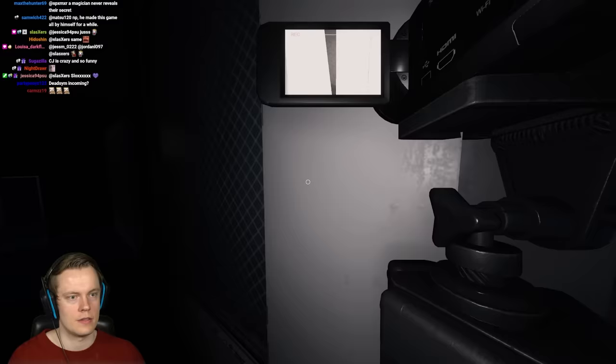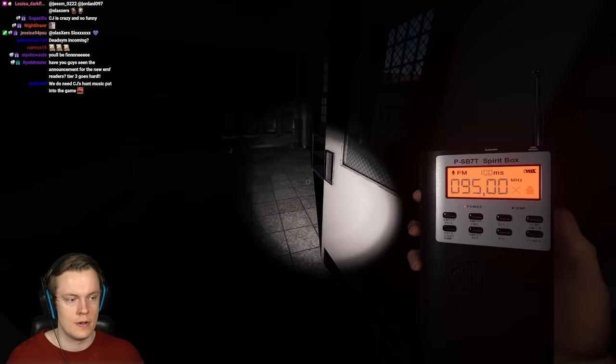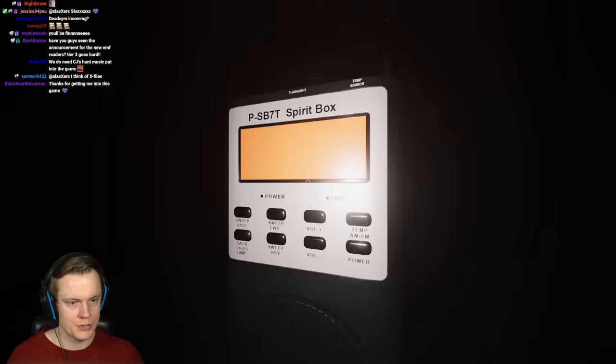Oh. Is that this door? Where are you? Are you here? Are you close? Where are you? Are you here? Are you close? Are you friendly? Are you French? Where are you? So probably not that.